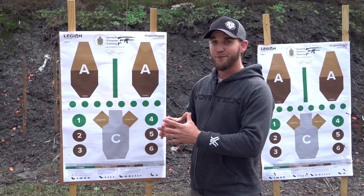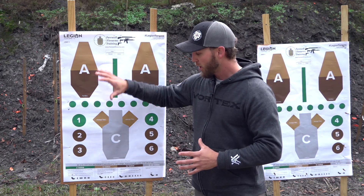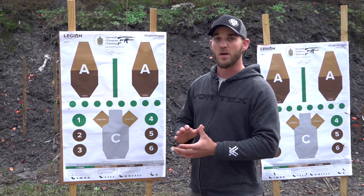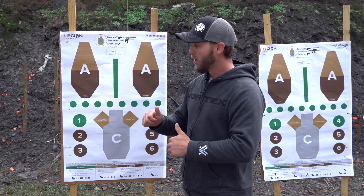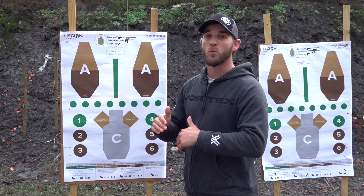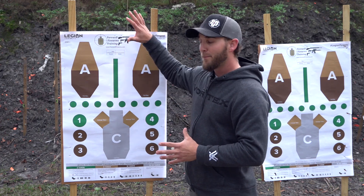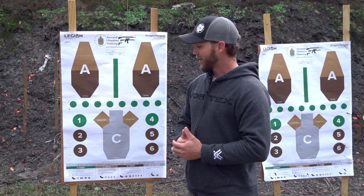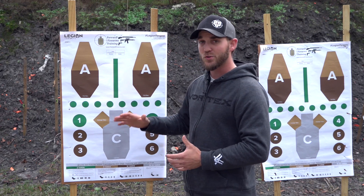This target truly is a full training package and it's only a hundred rounds. So if you do all the drills that are listed here, you're going to use a hundred rounds of ammo and you're going to have a full day of training. It's going to build your skill set from the ground all the way up. As we progress through the drills, we're going to work on not only accuracy and your draw, we're going to work on transitions, speeding things up, multiple shots, recoil control — lots of different things to focus on, but it's all put on one target just for you. Whether you're on an outdoor range or an indoor range, it doesn't really matter. Make sure that you're going to get the most out of your training session possible.